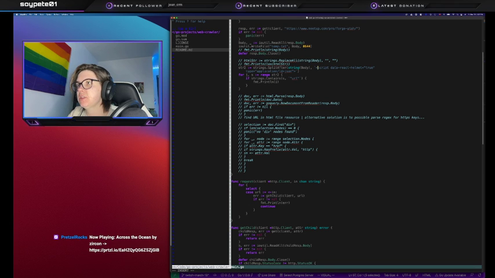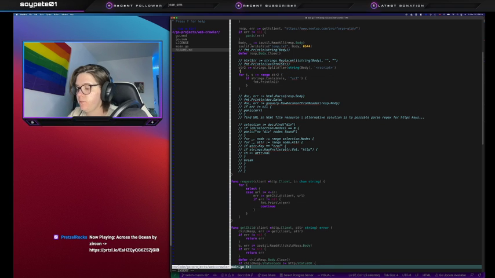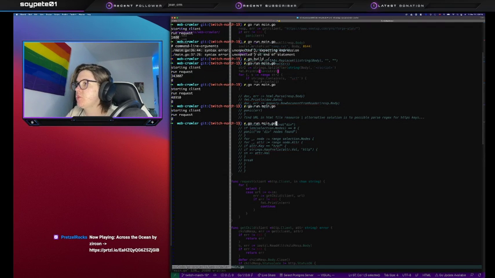Oh, and I was supposed to do this. Oh, and I could print out the length of that. And this is why web crawlers are super inefficient, because you're essentially just hacking.